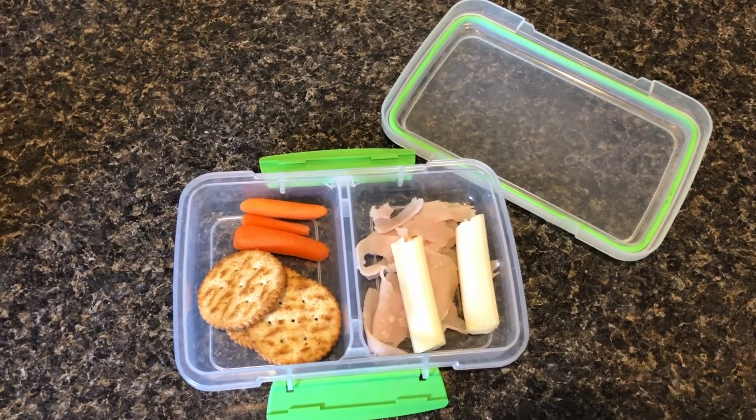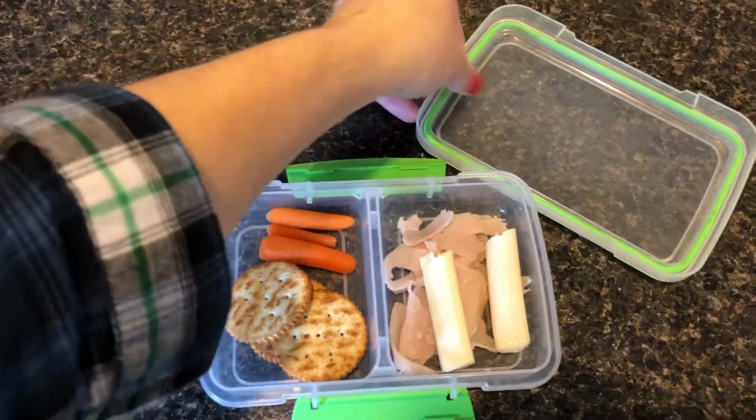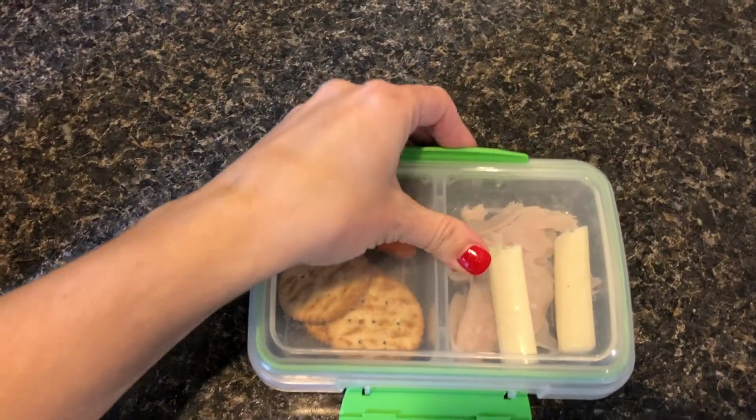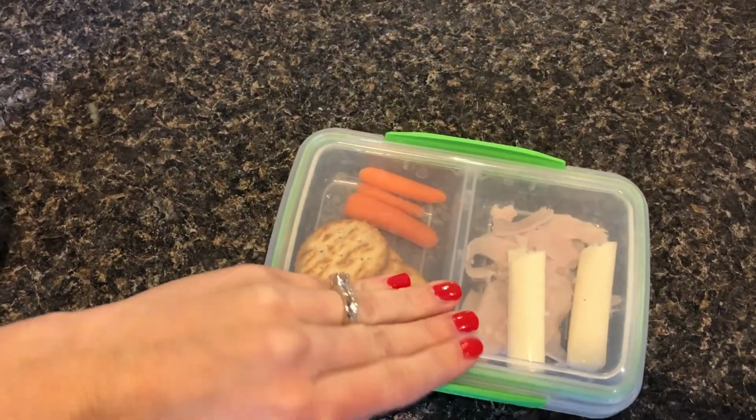So at first it didn't occur to me to go ahead and pack their lunches. But once I started doing that, it made all the difference. I don't do this every week, but the weeks that I do, I really love it. I just go ahead and pack lunches for every day and have them ready in the fridge. That way, whether we are just going to the kitchen table or we're running an errand or we're at a friend's house or we're going somewhere that day, I can just grab lunch and it's ready to go.